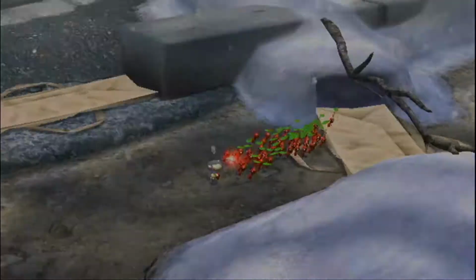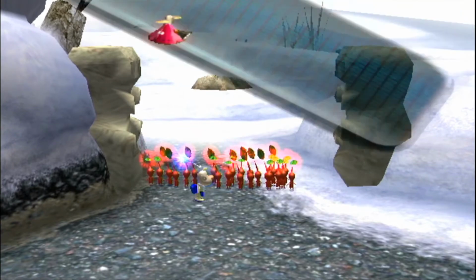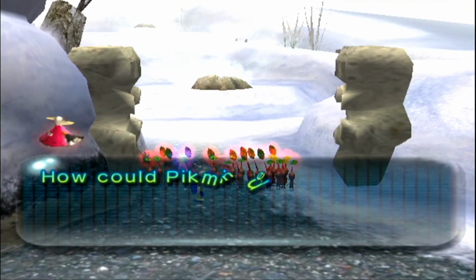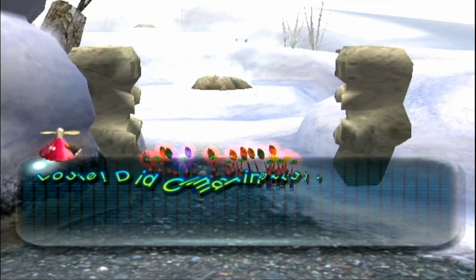Come on, guys. Move faster. Oh, and they only took down the gate. How can Pikmin destroy such a massive wall?